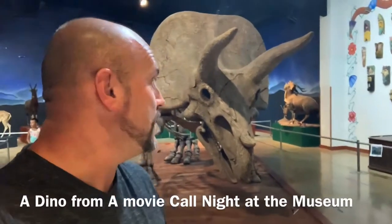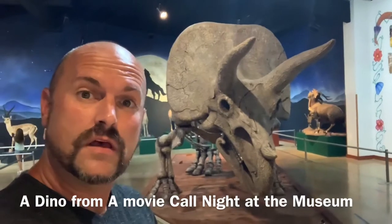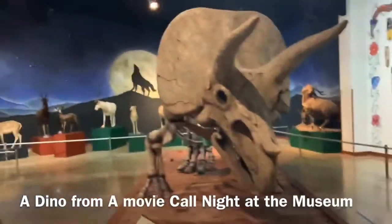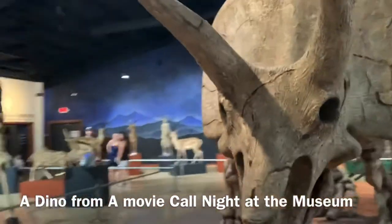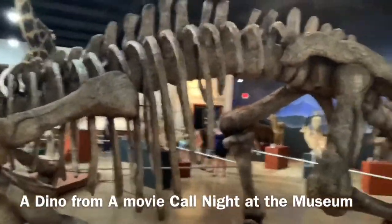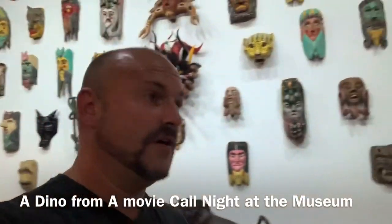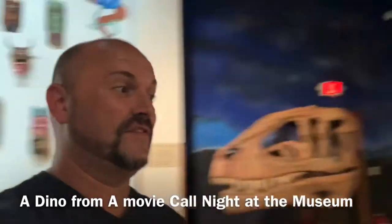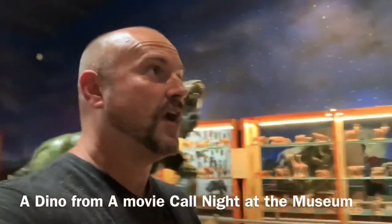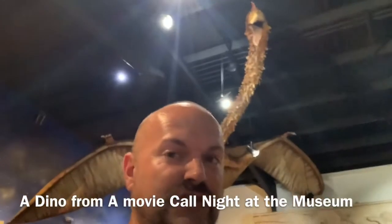We're inside here, and one of the coolest pieces is the Triceratops. Now it isn't real, but it is a scale model that was donated by Fox Studios, believe it or not — and it was in the third Night at the Museum. Pretty awesome that it was donated by Fox Studios. This is just a really cool establishment. You guys can check out some of the masks from all around the world on the wall. And one of the other great pieces here that I like is this tiger made of complete jade. Come check it out sometime. And you never know if any of these things are going to come alive — hey, get off my head! Get off my head! Just don't do it. I'm trying to film a show here.